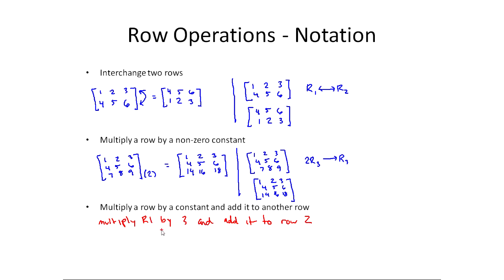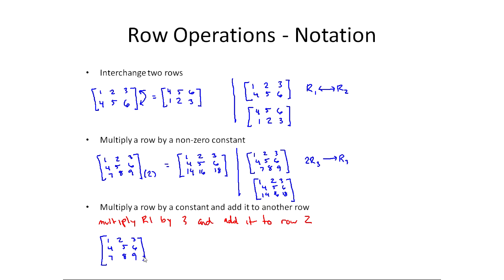You may say, why would you want to multiply a row by a number and add it to another row? And then I take you back to elimination. That was something we did all the time to eliminate variables. And in a matrix, we're going to do sort of the same thing. All right, well, I'm going to use the matrix I just used in the previous step. So 1, 2, 3, 4, 5, 6, 7, 8, 9.